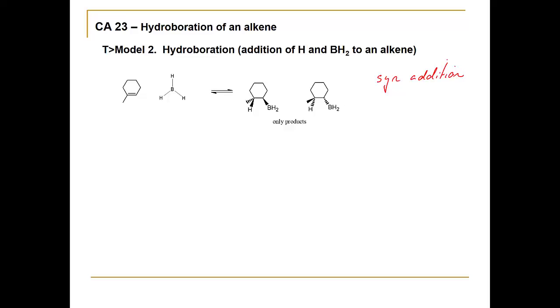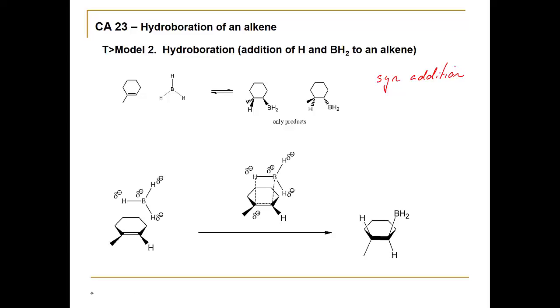In order to explain what's happening, we actually believe that there is no full carbocation. Rather, we have the pi system, for instance, attacking at the Lewis acidic boron, but simultaneously the pair of electrons between the boron and the hydrogen are attacking at the more substituted carbon. Therefore, the H and the B will be adding on the same side. But again, technically the hydrogen, that's our nucleophile, will be attacking the more substituted carbon. So in the end, we'll end up with this product right here.